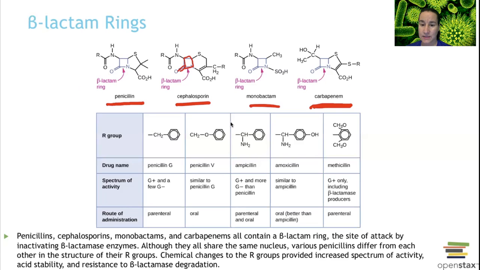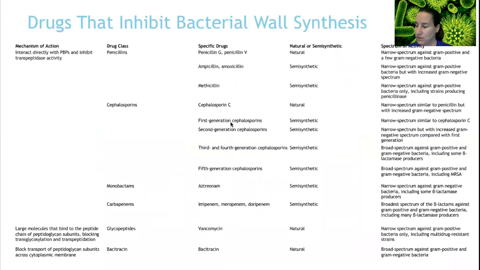So all of these are beta-lactams. Where do the beta-lactams attack? Cell walls. They attack the cell walls. So there's a whole bunch in this table over here, lots of them, and we can see if they're a narrow spectrum or a more broad spectrum. But gram-positives in general, beta-lactams will go after them the most because they go after the cell wall filled with peptidoglycan for our gram-positives. There are lots of them in here. Again, I'm not going to expect you to know every single one of these. Listen to the test review on specifics.